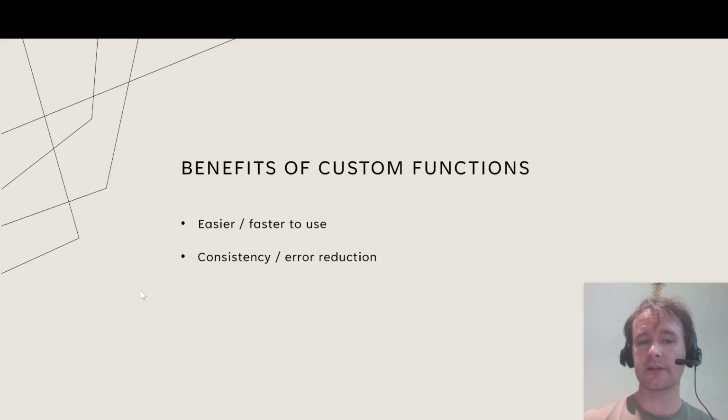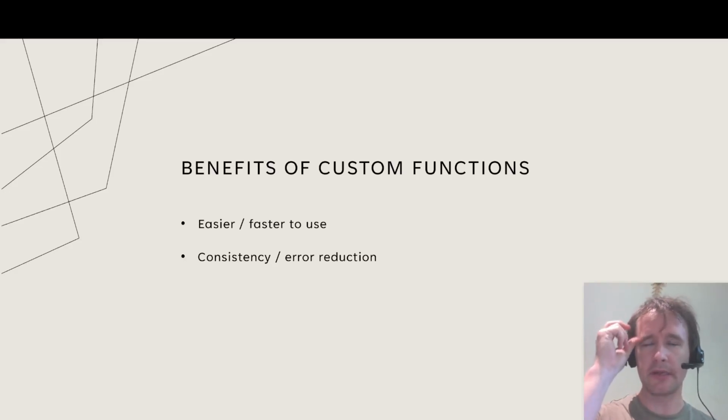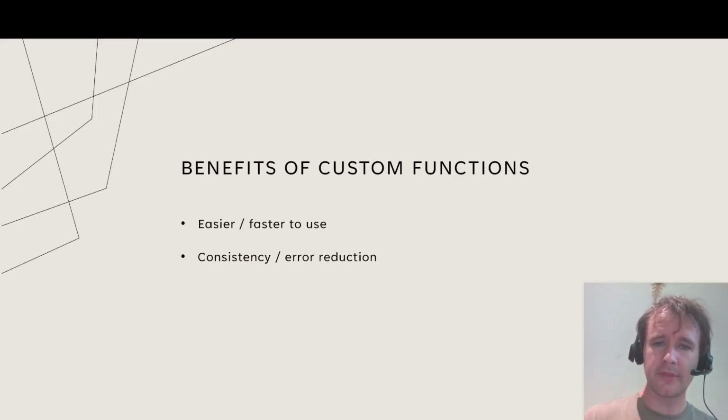So second thing is consistency and error reduction. Again, think about the amortization model example. If you build each of those four debt schedules separately, and let's say you have some wobble with the PMT function in some place, because it's a little fidgety, whatever. There are lots of ways that models go wrong. Then you can end up with inconsistent model logic between your different debt schedules, even though they're all supposed to be operating exactly the same.